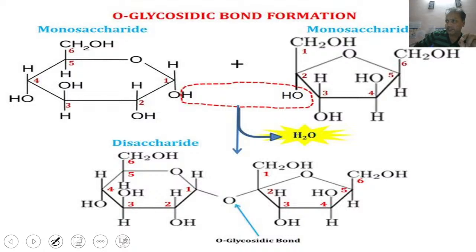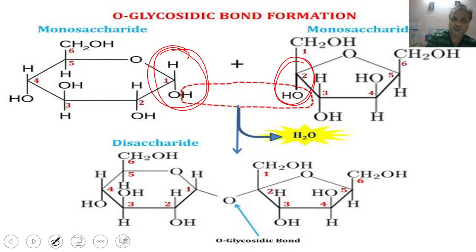Now in this case, say this is the cyclic form of one of the monosaccharides, where this is the anomeric carbon and this is also the anomeric carbon. So both are anomeric carbons. What I have told you is that we require a minimum of one anomeric carbon. So here we require at least this one or this one. Minimum one is required. At most both can be anomeric carbons, that is possible, but the bond will look like an ester only. The bond looks like an ester, but we are not calling it an ester bond, we are going to call it a glycosidic bond.